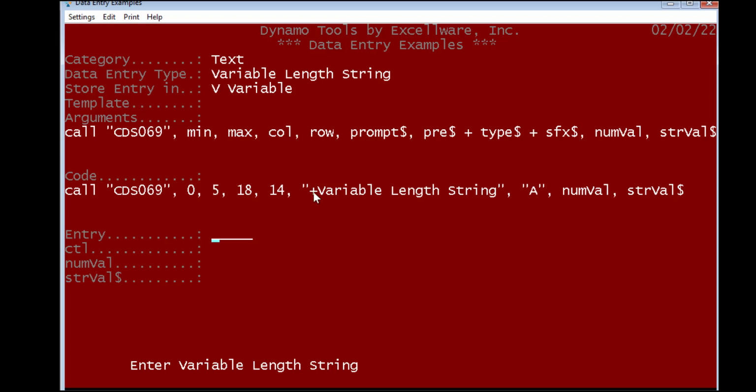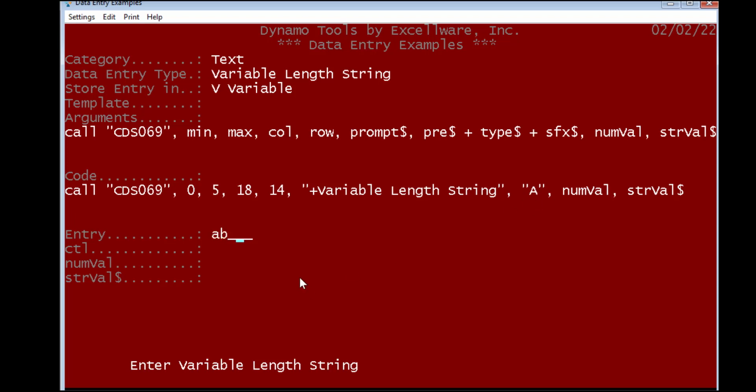The little plus symbol in front of the prompt is a shortcut for the word enter. In some cases, it will be replaced with the word touch when you're passing the arguments in a way that one keystroke will satisfy the entry without requiring the user to touch enter. This is a simple alphanumeric variable length string, so it's an A.